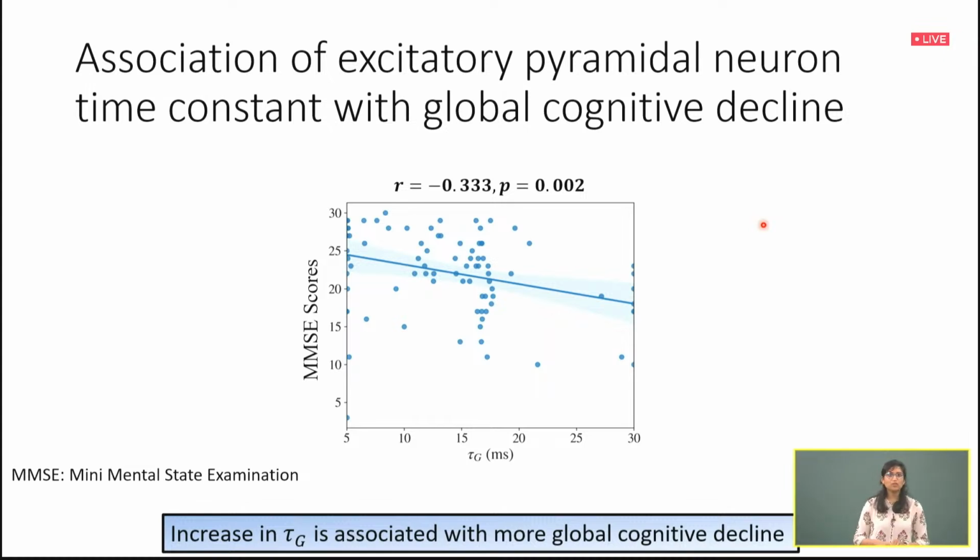A p-value is, to go back to my statistics, so when we do hypothesis testing, if a p-value is less than 0.05, it indicates that you can, in this case, the null hypothesis is the slope of this graph is 0. So when the p-value is less than a threshold, you can reject that null hypothesis, and so we can reject the null hypothesis that the slope is 0, and that's why we can say with some confidence that it has a non-zero slope.